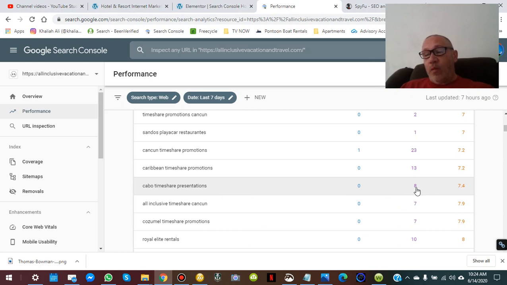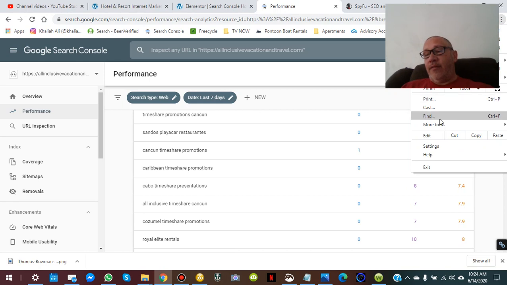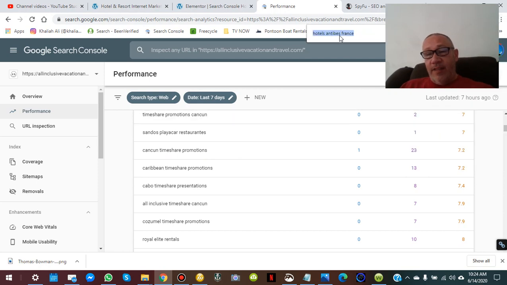Then I want to click on that search result and pull that page up, and go up here, click something like this and look for the find. I want to look for that keyword phrase. Which one were we looking at? Cancun, is that what it was? Whatever phrase we were just looking at, that's the one I want to type into this little find box, and see exactly how many times it is referred to within that post. A lot of times it's not in there at all, and that's what I'm going to find.